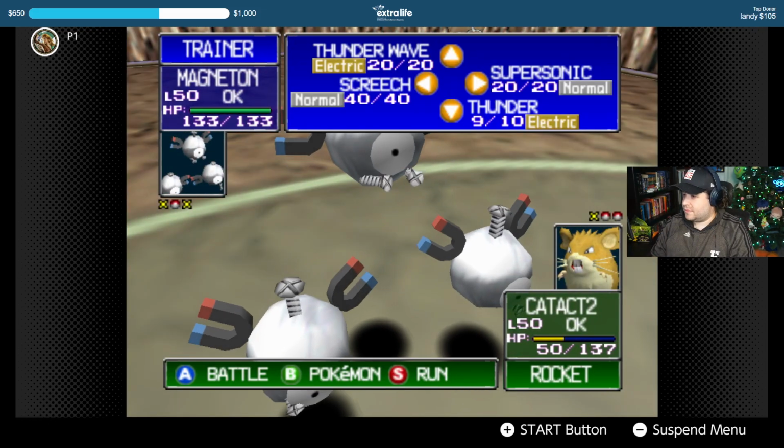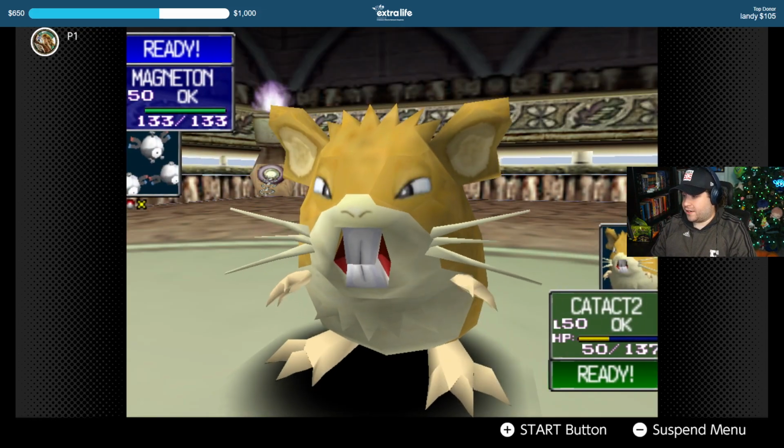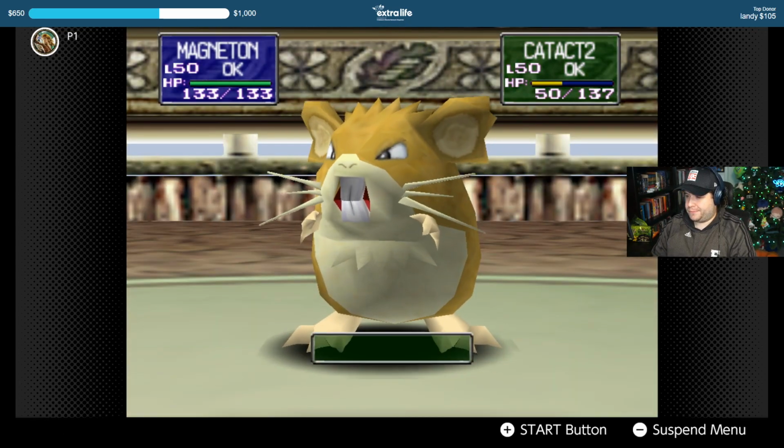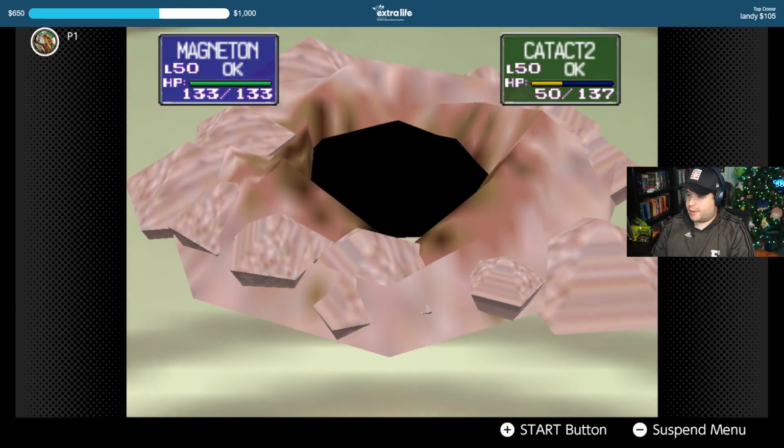Here's a Pokemon change. It's one Pokemon against two now. We just have to hit Thunder. Combatants so. Are making sparks fly. Dig. It's burrowed underground.